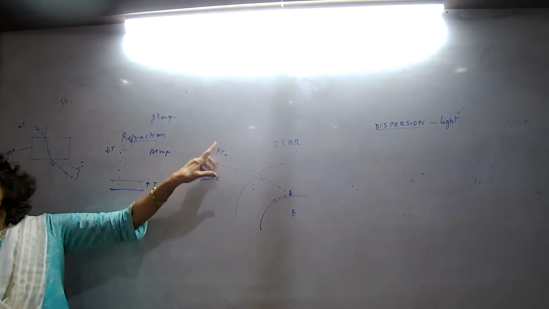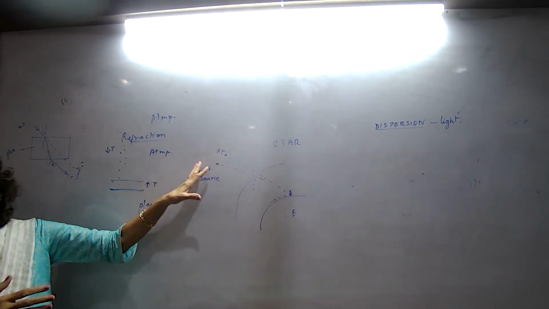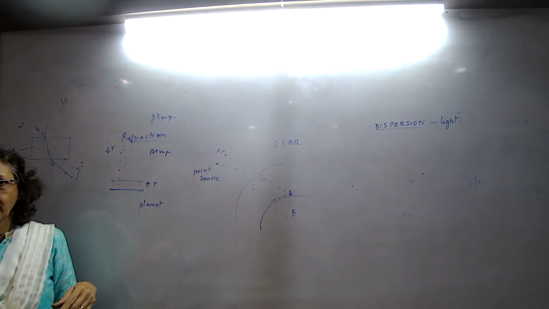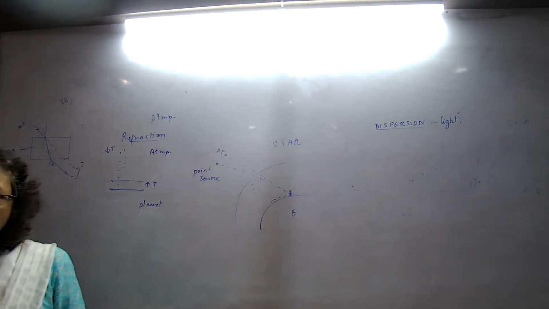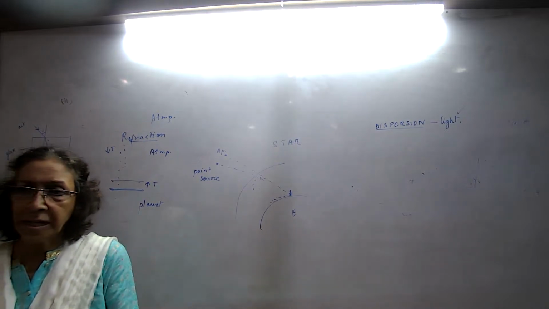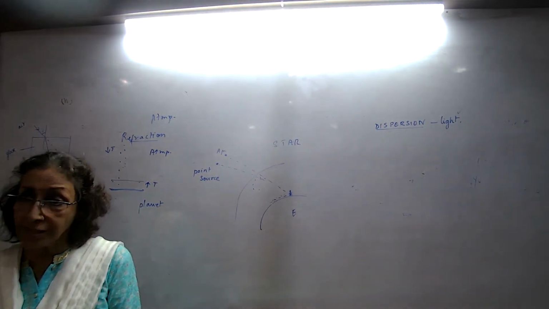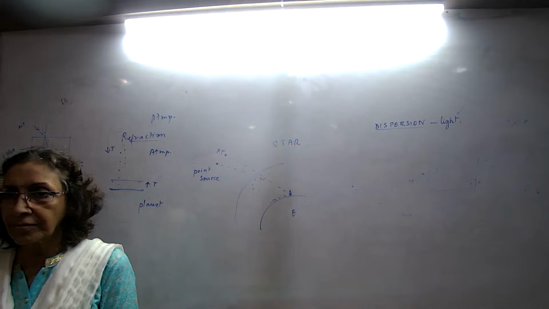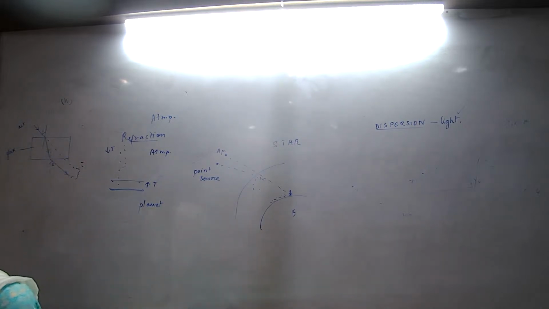Here, of course, I've drawn a very exaggerated diagram, but for the twinkling effect you'll just find that there's a slight change. Different layers have different density and everything, so it should also affect the sun's ray also. You read about it. Delayed sunrise, sunset, all these things is because of refraction. So why didn't the sun rays actually reflect back? I'll talk about it in the next page.